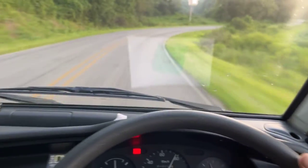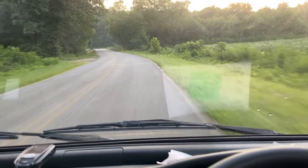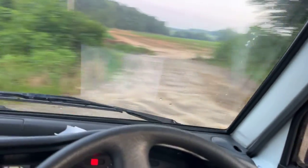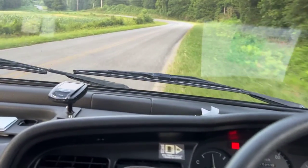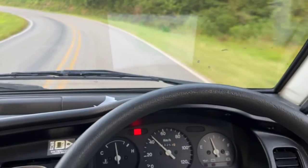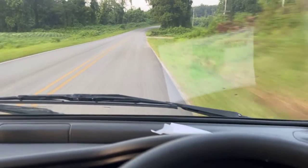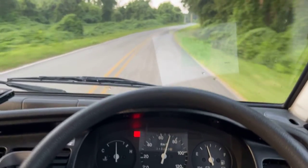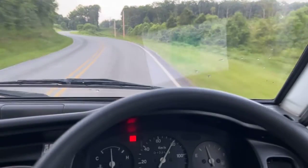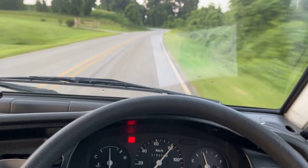That's 50 miles an hour right there, so this thing has tons of power. I'm going to turn around and go back up the hill and put it to the test. Man, this thing drives like a new vehicle — that's what you get with a truck that has 6,000 miles. It just sprints up this hill. I don't think I've ever had another truck that quite handled this hill like this.